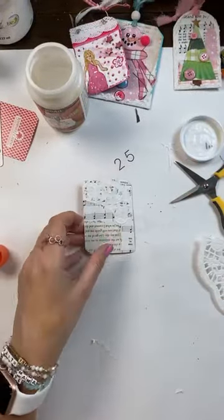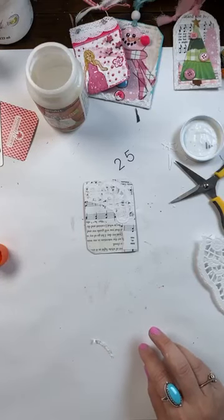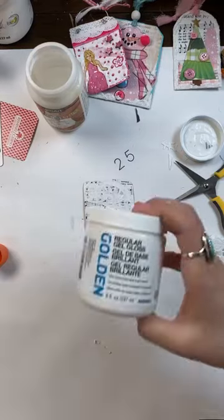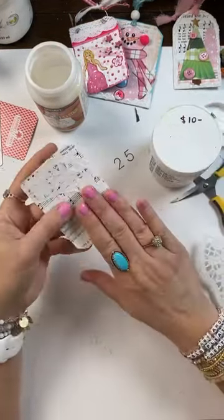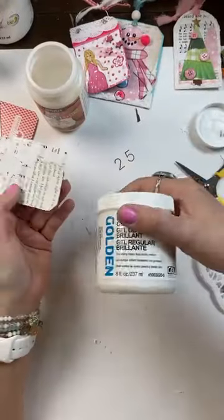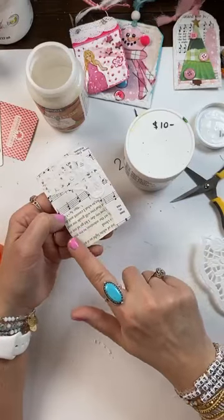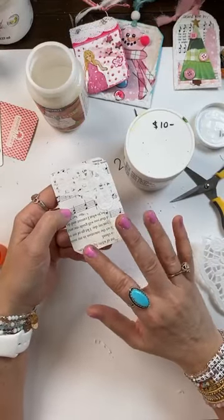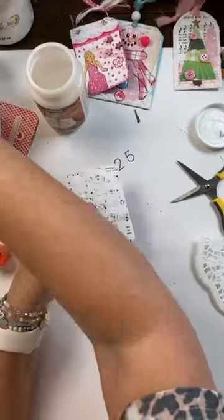You can also use stencils. I'll do stencils a lot with some modeling paste or some type of medium, like gloss medium. When you put your stencil down and tap that medium into it and then lift your stencil up carefully, you'll have these raised areas. The only reason I'm not going to do that today is you have to let those dry before you paint them, and I don't want to mess with all that.